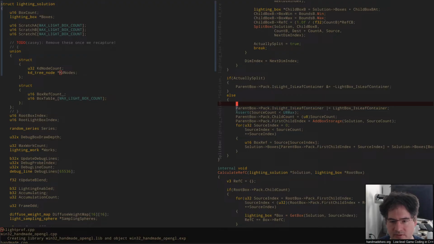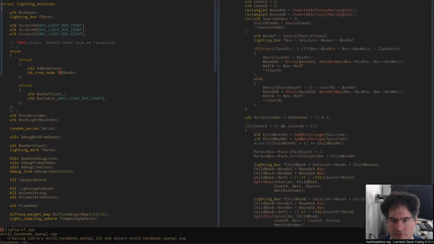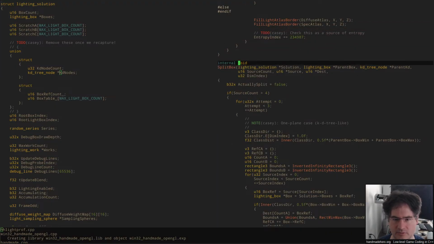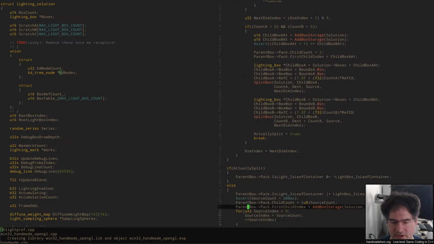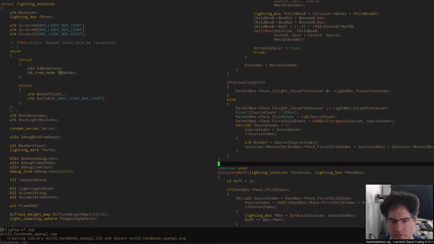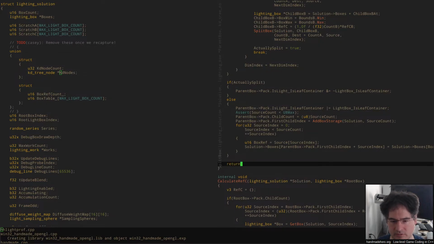So what we need to do here is we need to know some additional information. Like, for example, when we return here, we're going to need to return the actual split value so that we know which one our children were, like if they're leaf containers or not.